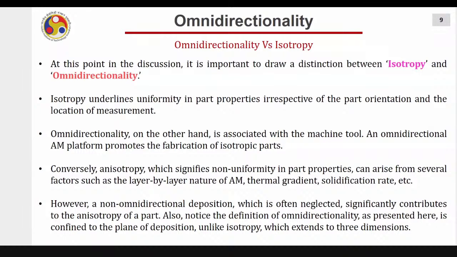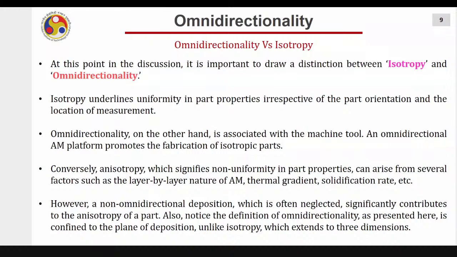But at this point of time, many of you must be having, and I'll even tell you a story. When I first submitted this paper to another journal, a comment came from the editor. He was saying, no, it is nothing but the isotropy, or the anisotropy. It's a property of the part. We were trying to say, no, it is a property of the machine. But until one reads the whole thing, what we are trying to say, they will really get confused. So he just sent it back, and then I submitted to another journal. That's a different story. But this confusion may be with you also right now. So let me clarify this.